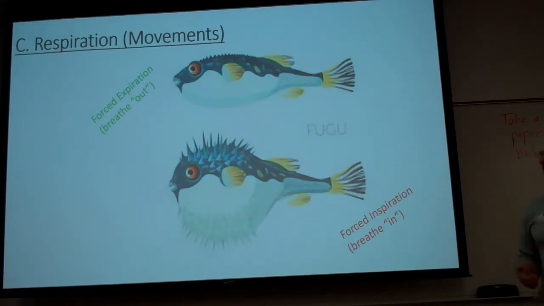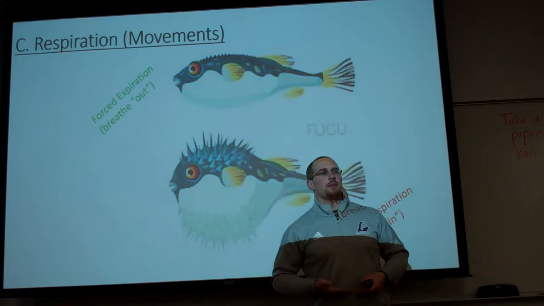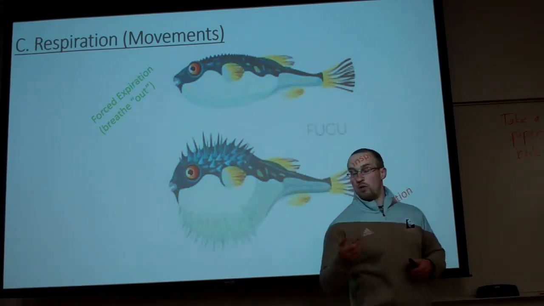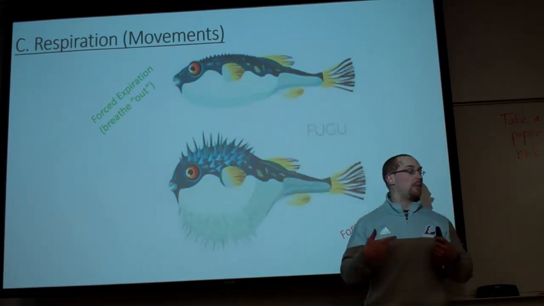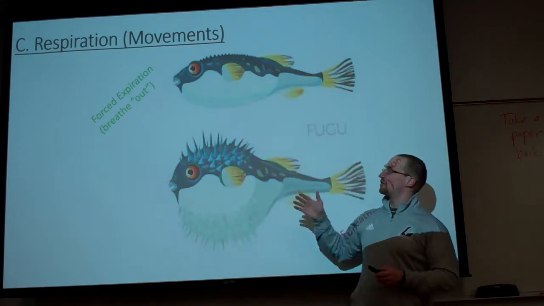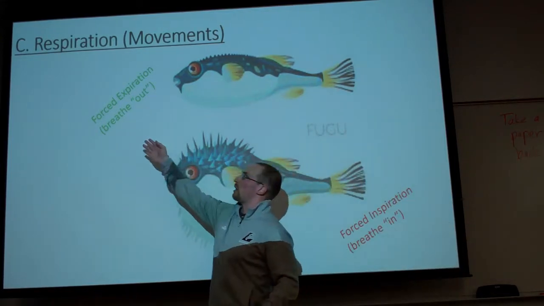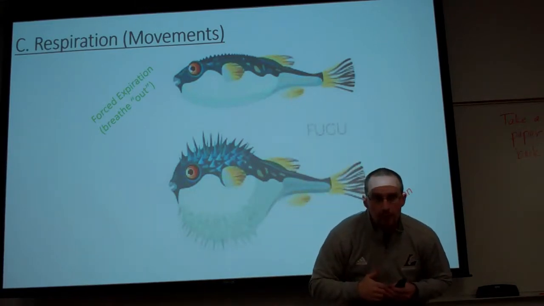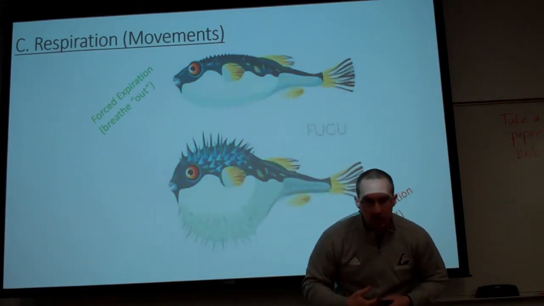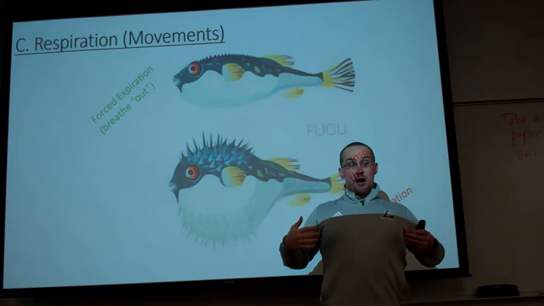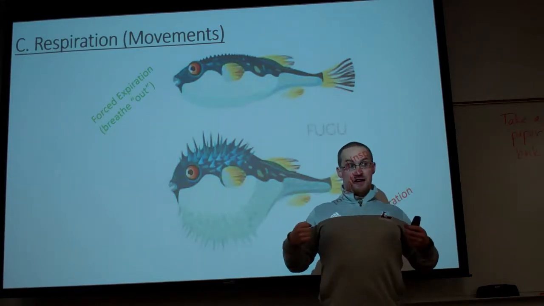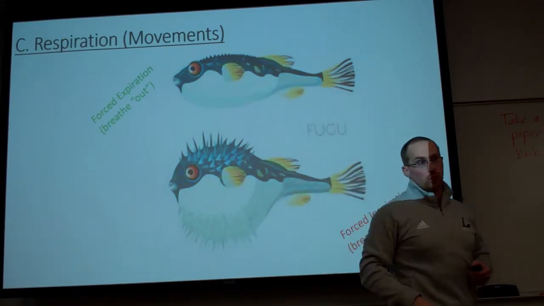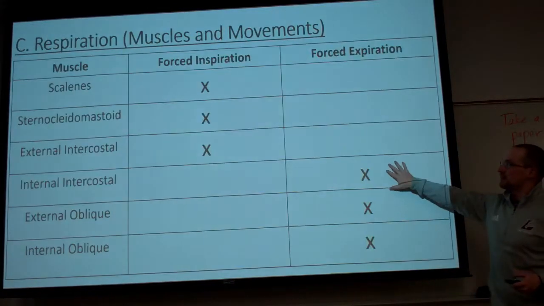Now, when we're exercising, though, our diaphragm is too slow. It can't keep up with the oxygen demands that our body needs. So we have other muscles that help with forced expiration, so they help us blow our air out faster. And there are muscles that help us to bring air in, to inspire it in faster. And we'll talk about those as well. And that is summarized on this chart.